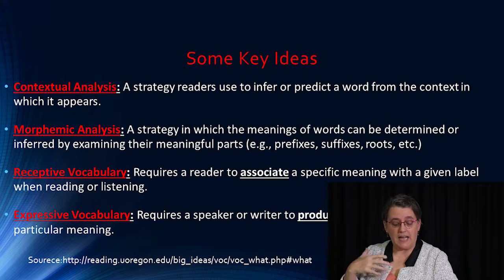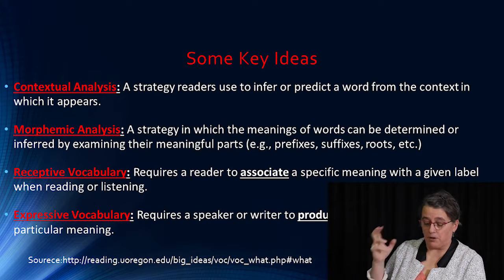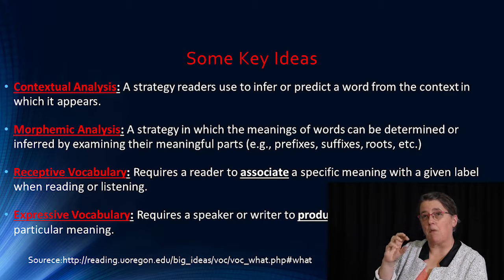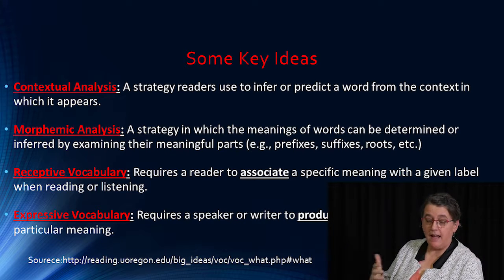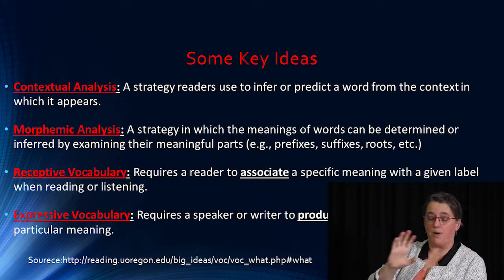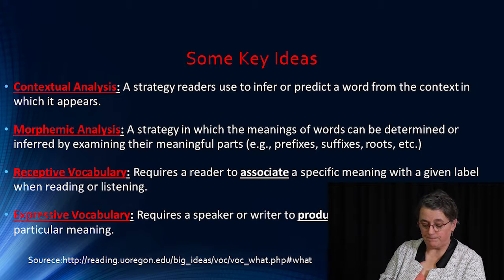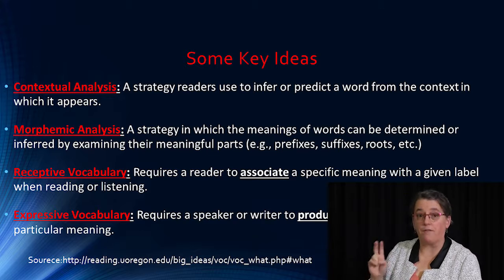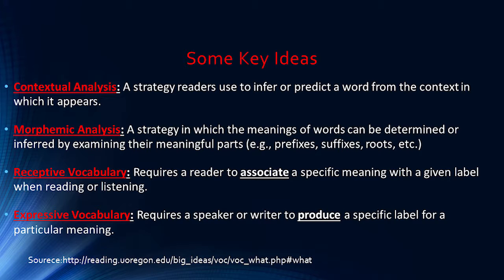If the child can engage in morphemic analysis, and we're going to talk a little bit about that later. A morpheme is the smallest unit of meaning in a word. That's prefixes, suffixes, bases, and roots. If a child can do that, looking at a word, you probably don't have to instruct it either. The other 2 ideas that we want to think about with vocabulary is receptive vocabulary and expressive vocabulary. So receptive refers to words that a kid can hear or read and know what they mean. Productive or expressive means these are words that kids can use across all the English language arts. They have meaning and they're able to make meaning across all 6 language arts.